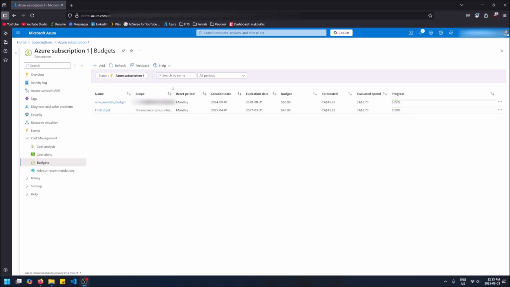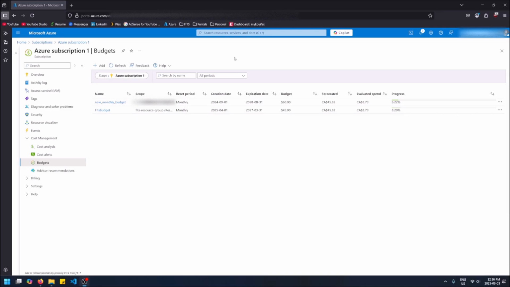So you can have multiple subscriptions under one account and have different credit cards for each one. You can do that, but you set up the cost alerts per subscription. So per method of payment, you have the cost alerts. It's not overall for your whole account. Even though for me, I keep things simple. I have one credit card for Azure, so I only use one subscription, and I've called it Azure subscription 1 here. So yeah, that's pretty simple.